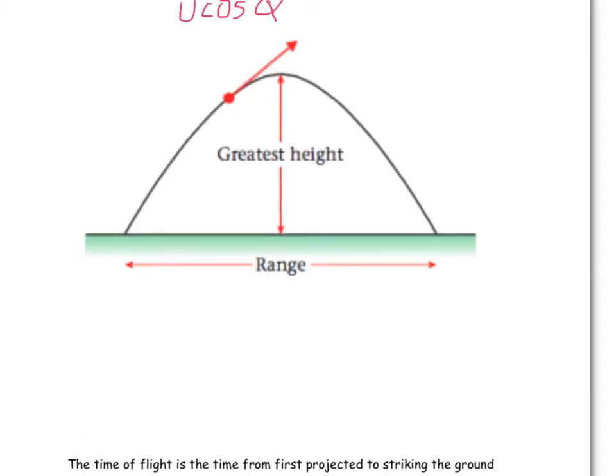And when we talk about the range or calculating the range, we're talking about the total distance that is travelled from when the particle is first fired to when it lands. But we're talking about the horizontal distance, not the whole distance around it going up and down. We're talking about the range from where it started to where it ended.